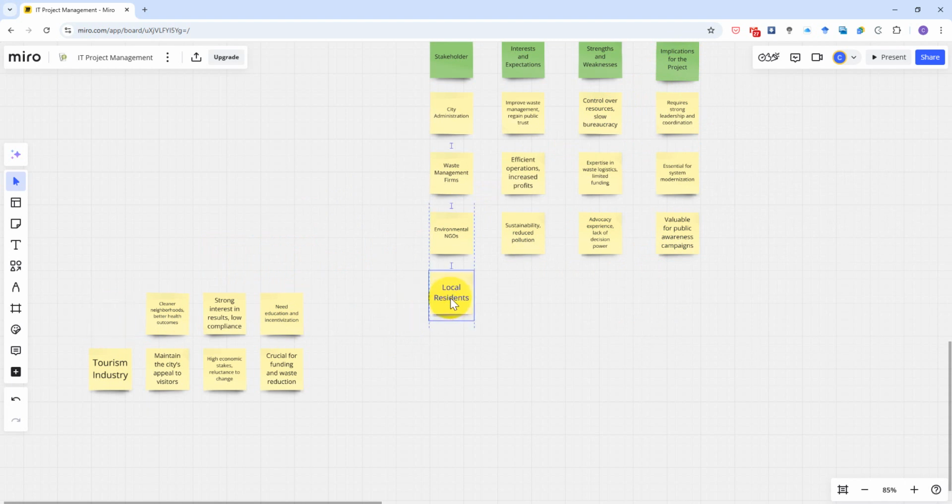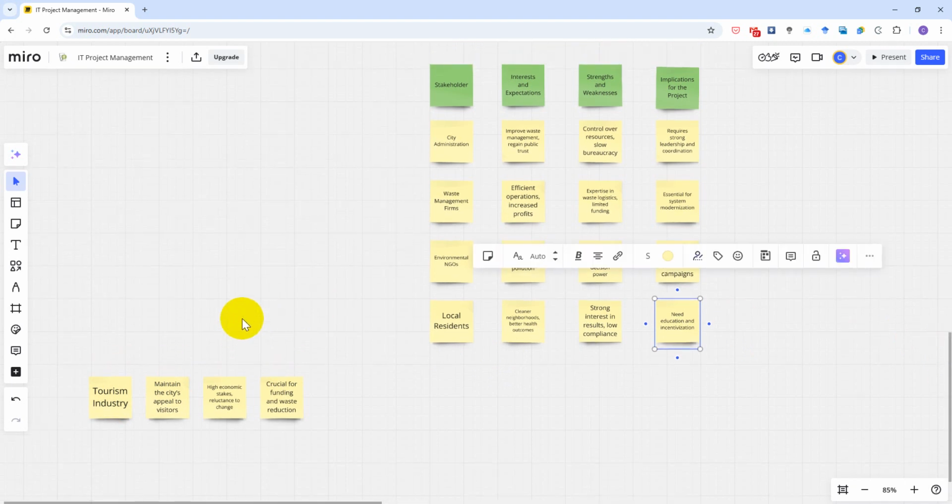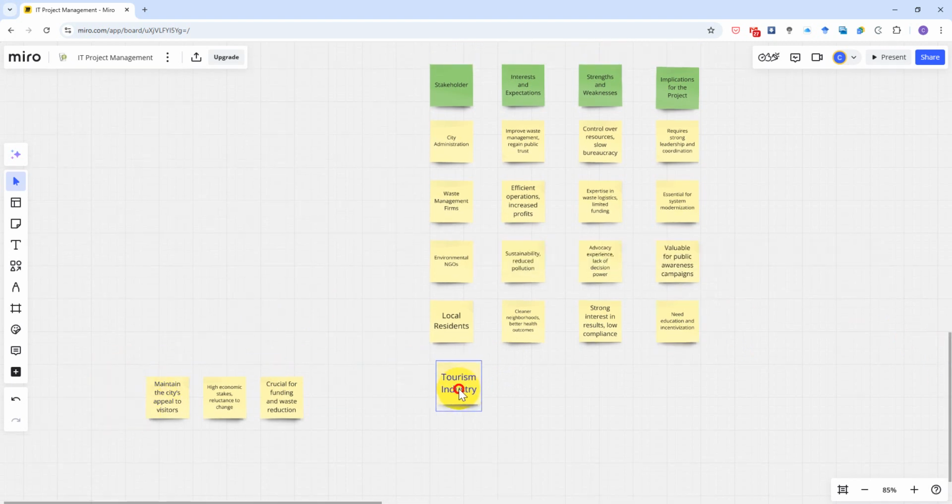Local residents. Interest and expectations: cleaner neighborhoods, better health outcomes. Strengths and weaknesses: strong interest in results, low compliance. And implication for the project: need education and incentivization. The last stakeholder that I identified in this scenario is the tourism industry.